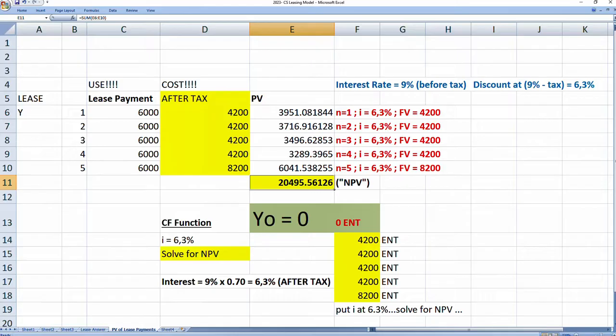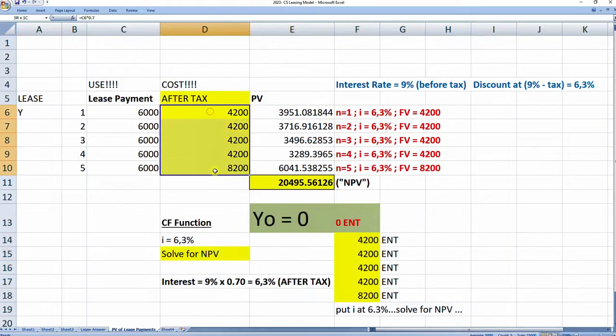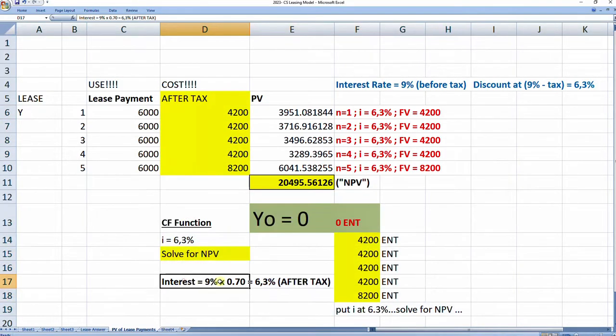So you can do it using this long method, but it's much easier to do it in one step. That's why I've given this to you at the bottom here. If you know how to use your calculator, you can save yourself a lot of time. But be careful. If you do it this way in the exam, then please mention it. Show all the steps. Tell the examiner, I'm discounting all those amounts back in time using my calculator, inserting this rate, and getting that answer.